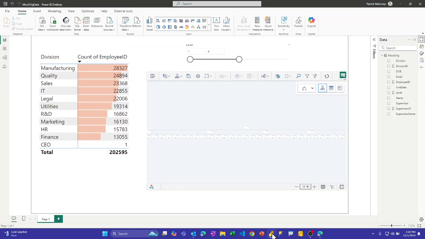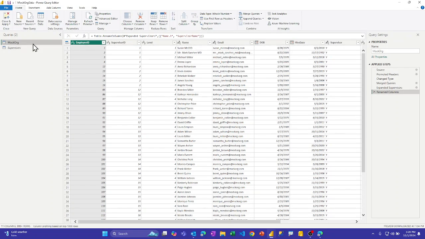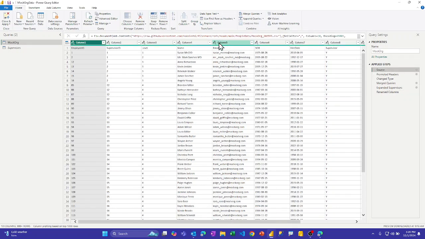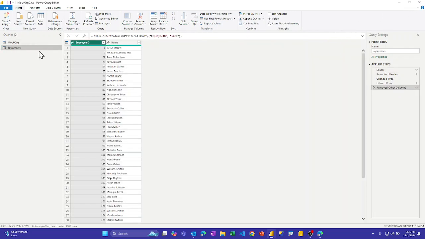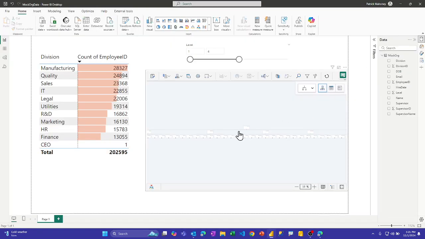And then if you just bring it into desktop, you can just use the Web.Contents connector with the URL to the CSV file that you're interested in. In this case, I'm using the big file here, and then bringing it in. I did a merge with just the supervisors here so that I could add the supervisor name into the final data as well. I didn't do that in the code. And you see the breakdown by division of the 202,000 rows.